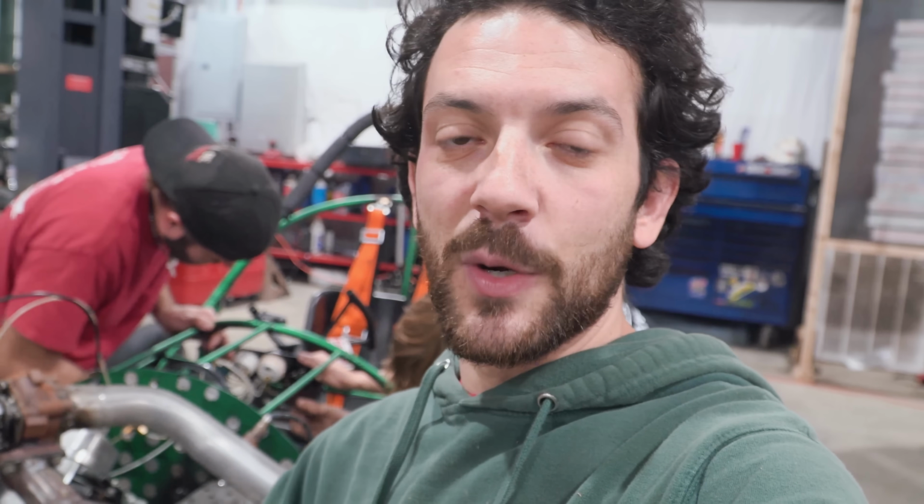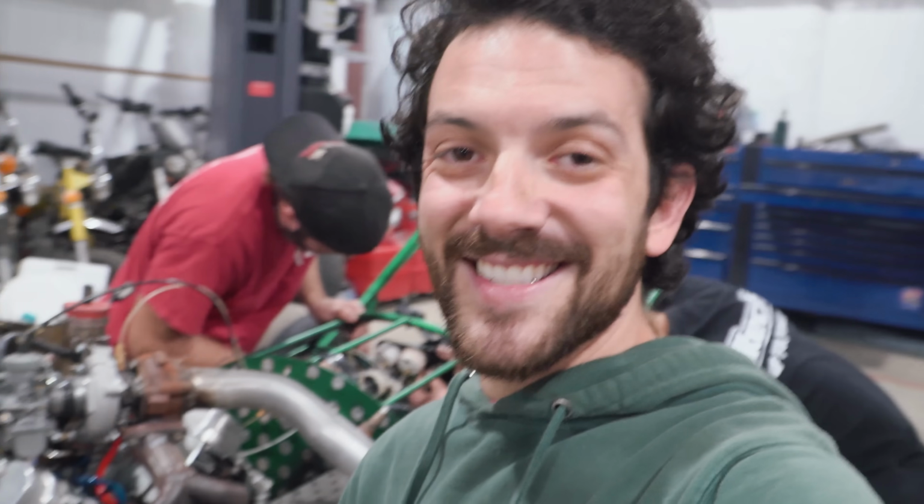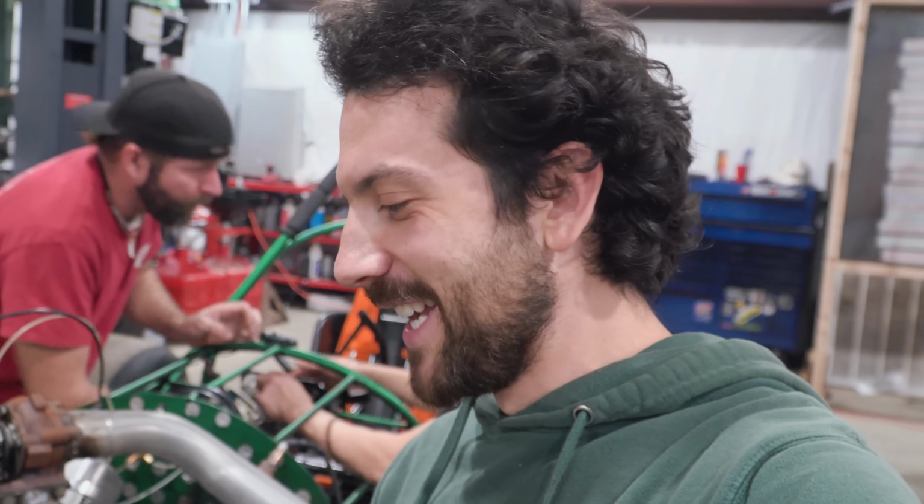So 2022 for Cars and Cameras was a lot of behind-the-scenes work of just settling into this new shop. In 2023, we have big plans on some new projects. We want to get this thing over 100 miles an hour in the eighth mile. We want to build a Crosscart 2.0. We have a big build-off plan between the three of us. We have a whole lot in store.